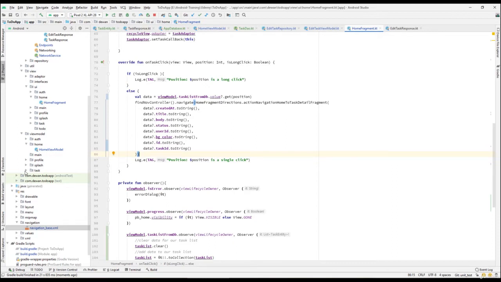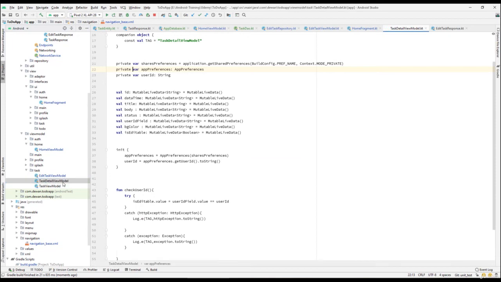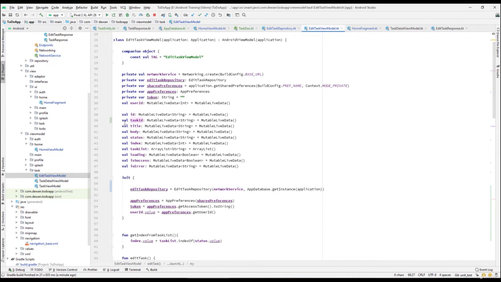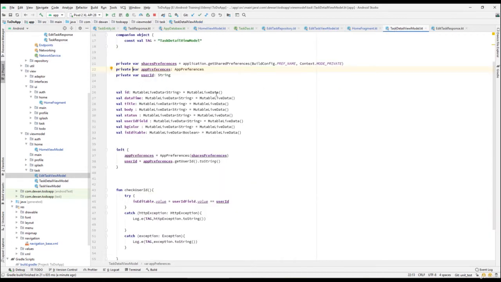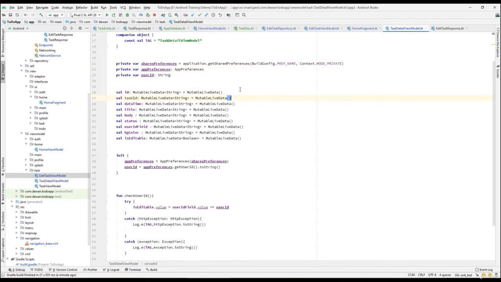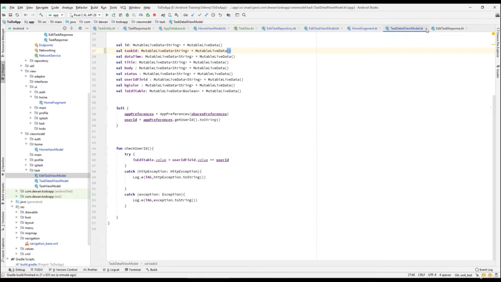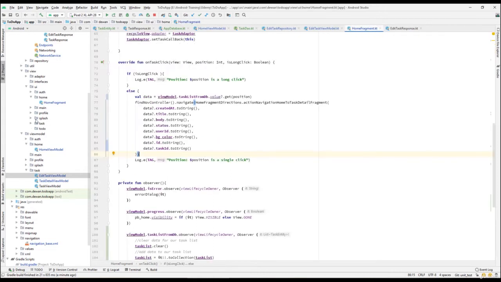And if we go to the tax view detail over here, we also need to add that particular argument. So if we go over here, we need this tax ID. Just copy this one, and we will set it over here. And we now need to go to the view.